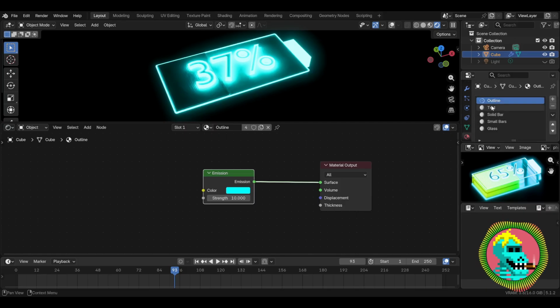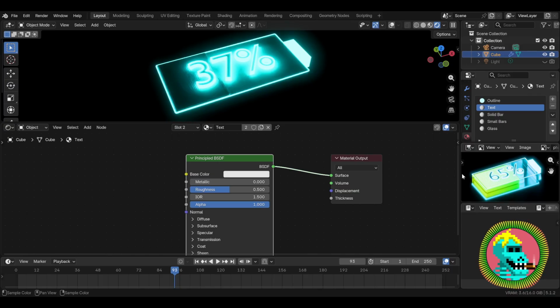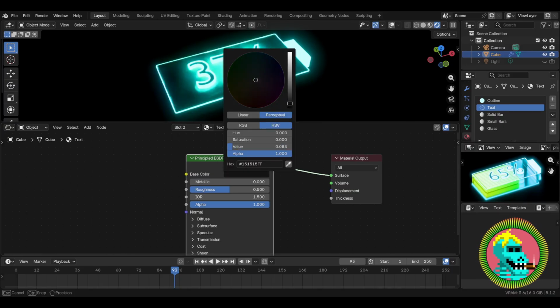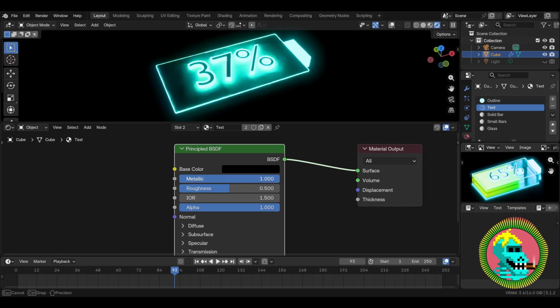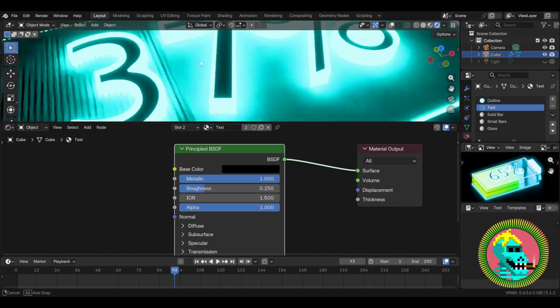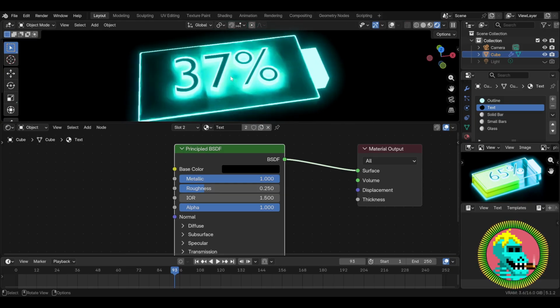Next, let's set up the next material, text. Our text is black, so let's set black as the base color. And to get more fancy highlights, let's set the metallic value to 1 and the roughness value to 0.25. This way we get a glossy surface with additional reflections.